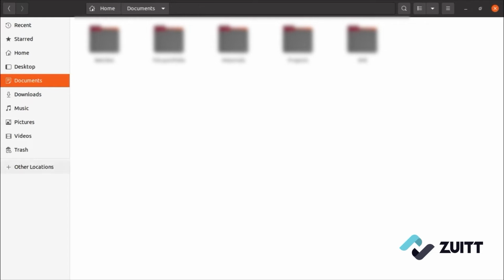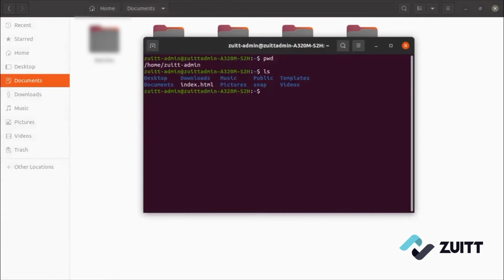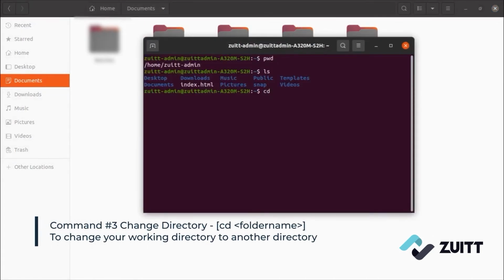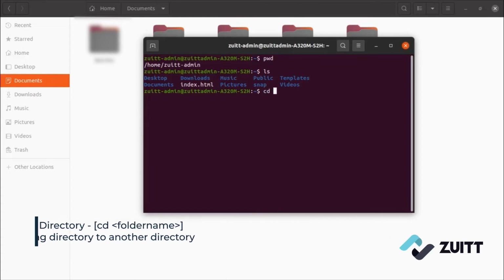Pero using our terminal, meron tayong command na pwedeng gamitin. For that command, we can use cd. cd stands for change directory.